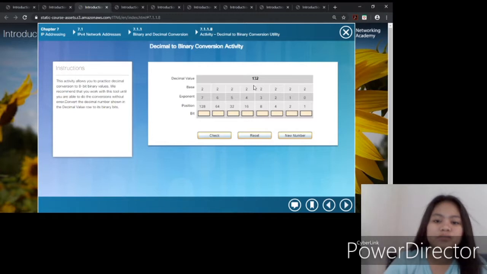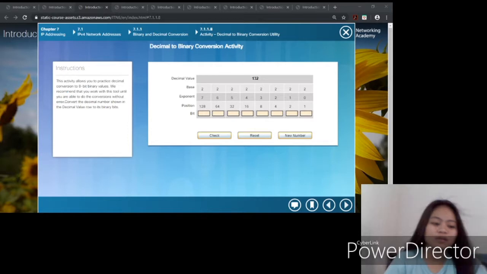So the decimal value 132 we need to convert into bits.